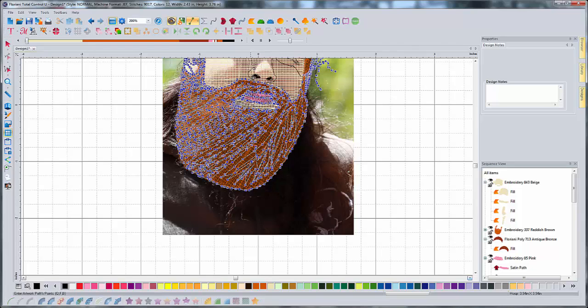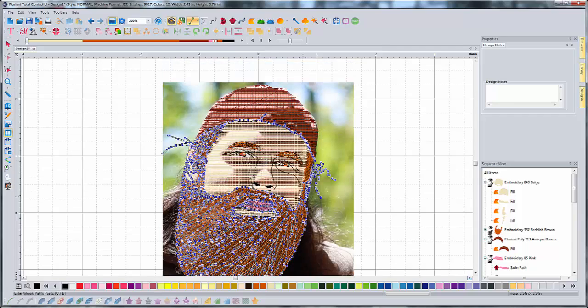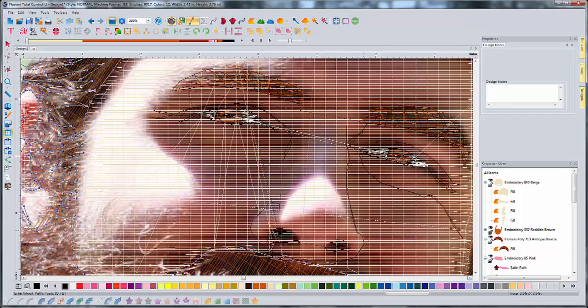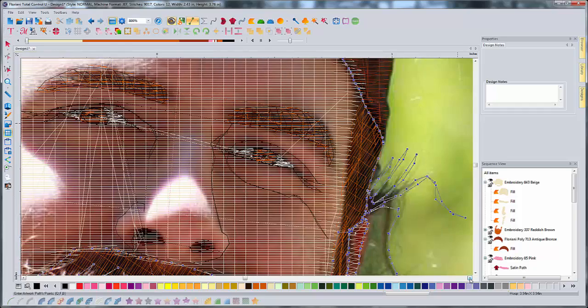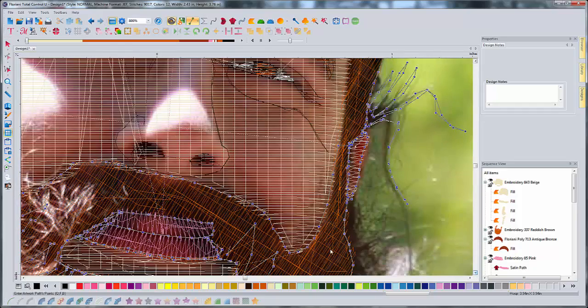There's some of it kind of coming down the other direction. Then we're going to move back up into this part, and here's where we really want to zoom back in though, so I can get the direction of my hair versus my beard.